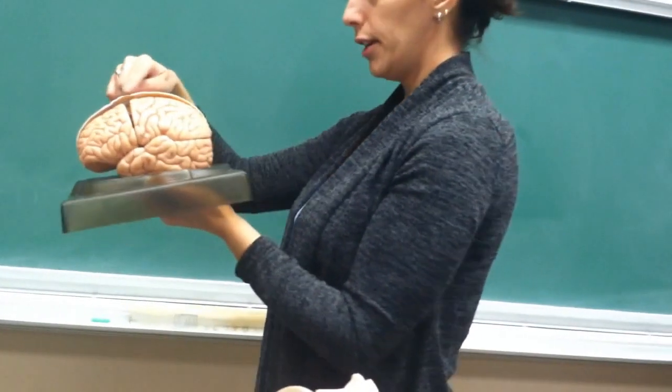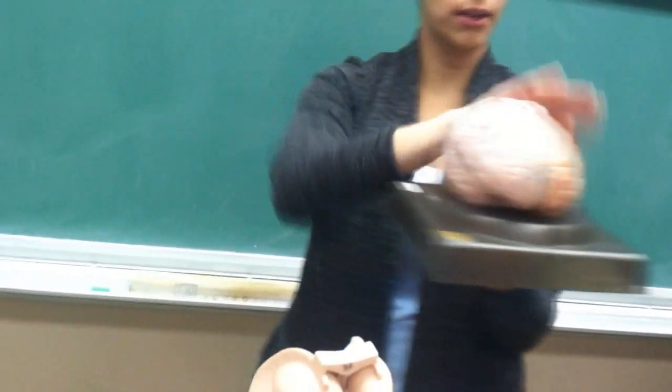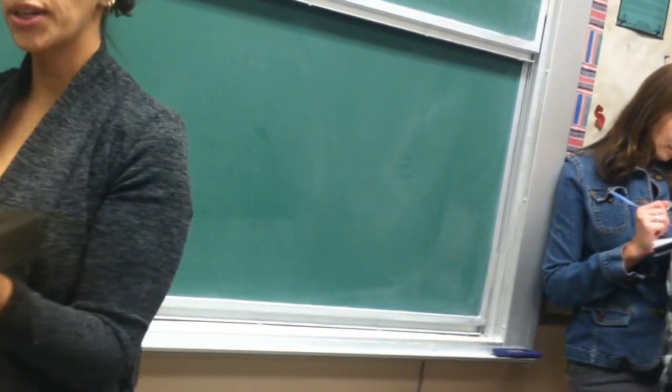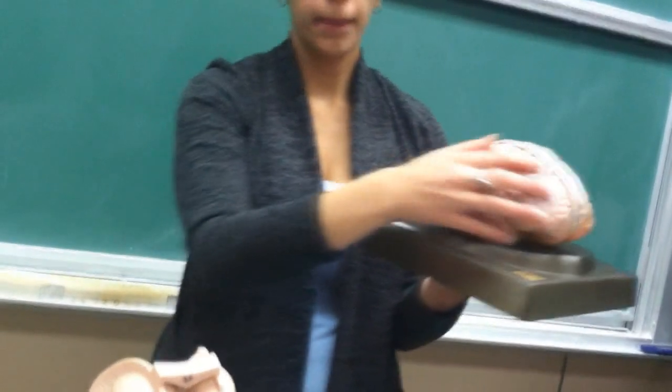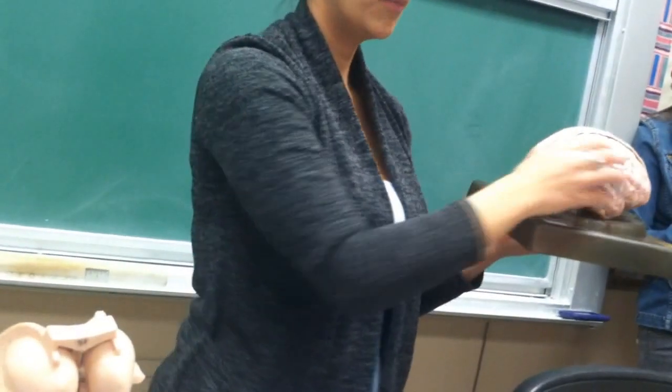So it's these two over here, and it's going to go all the way across. It's going to cover the whole thing up. If we peel off the dura mater, then the next layer is going to be this, which is the arachnoid mater. Arachnoid mater is also connective tissue. It's a little bit more loose than the dura mater. And so we'll look at this in lecture and I'll talk about it a little bit more.